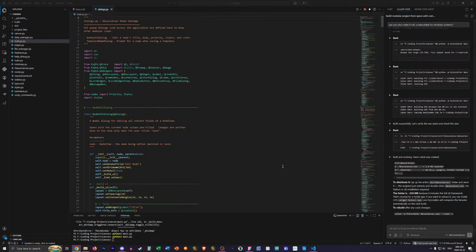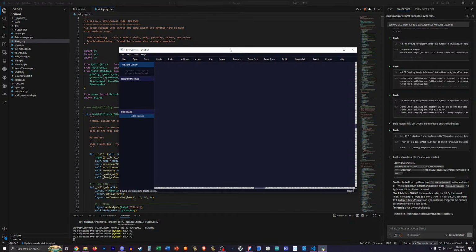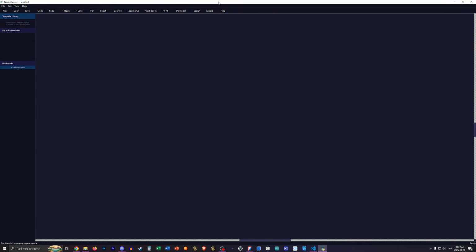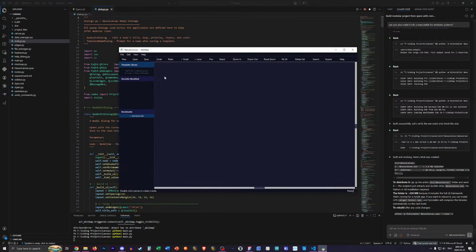How's it going, Adam? So let me show you this project. So you've got a canvas, right? And then you double click and it makes a node. So let's say this node is for FreeCAD design.